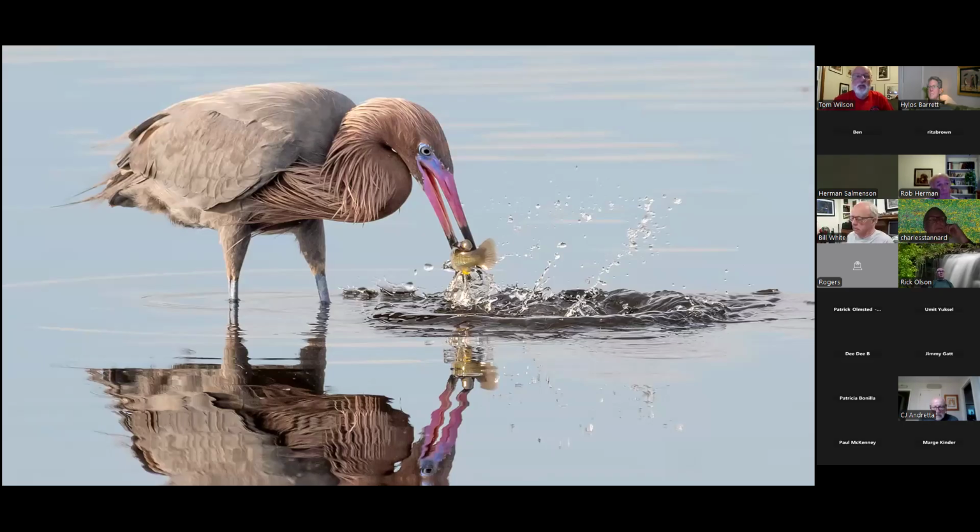I have really good luck there finding reddish egrets, and usually see more than one reddish egret. Now one of the things, I'd love to have a camera position that's lower, but one of the things about this place is that you're up on these kind of berms, and so it's hard to get really low at water level because you're going to have mangroves blocking your view or something blocking your view. So, yeah, I'd love it if I could get lower on some of these shots, but you can't always do that. Sometimes you can, but not always.